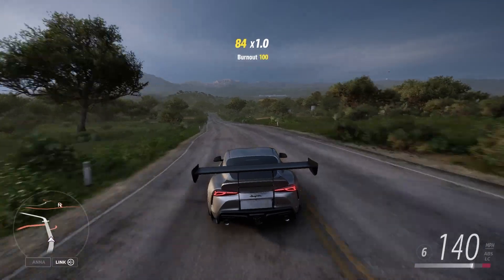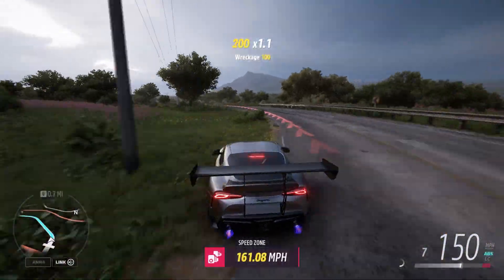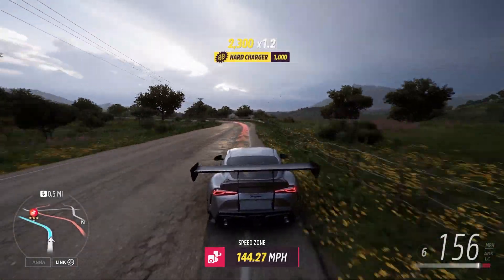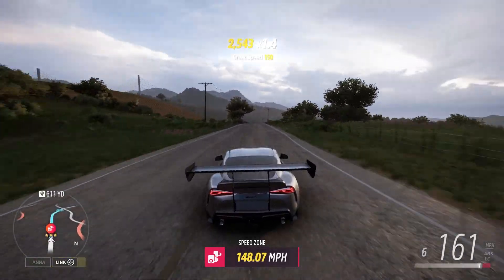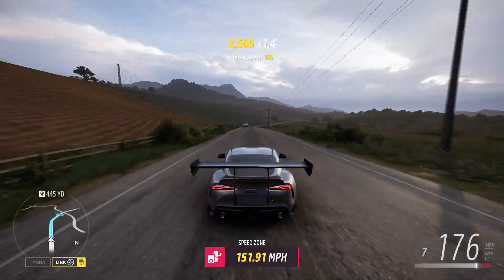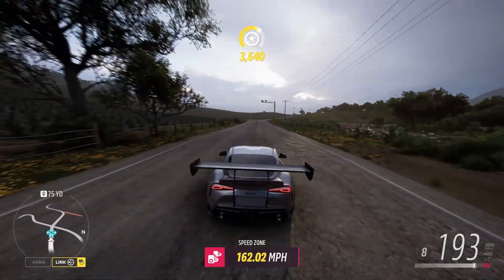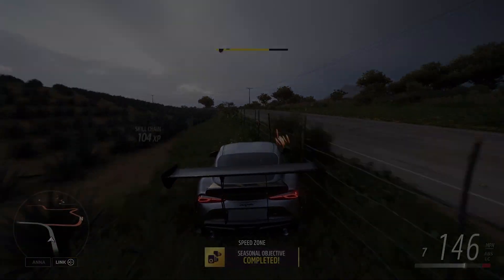All right, here we go. There's the trigger — you can turn as we go in. Now we're just turning in there, breaking a little bit to make sure we stay on the road. Turning nice and easy again, back on throttle, and it should be a straight shot the rest of the way through. We're gonna go through at 163.39 — more than enough. All right, thanks guys, see y'all later.